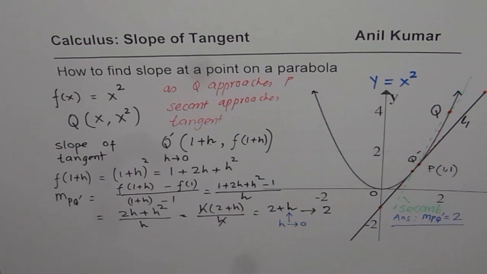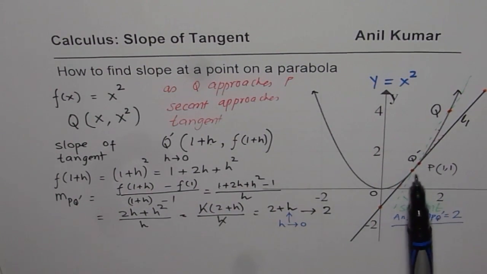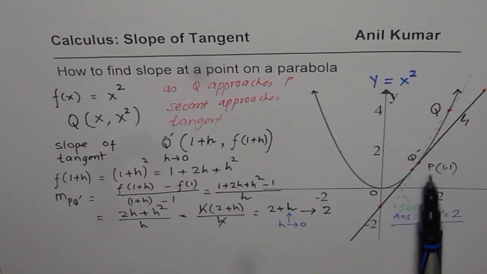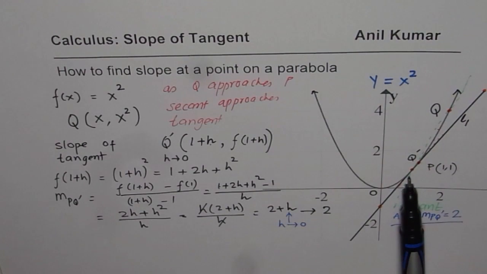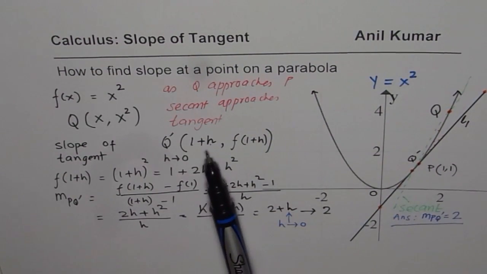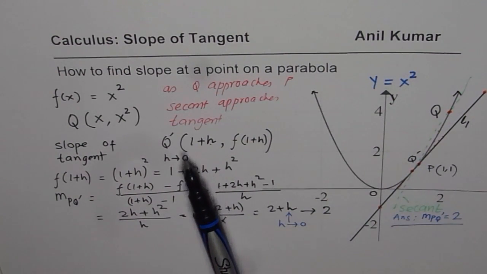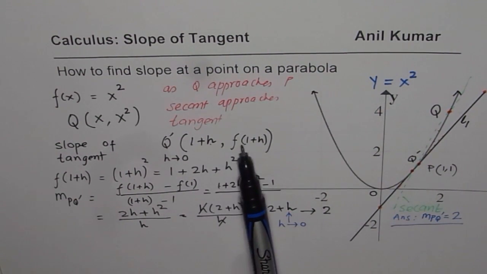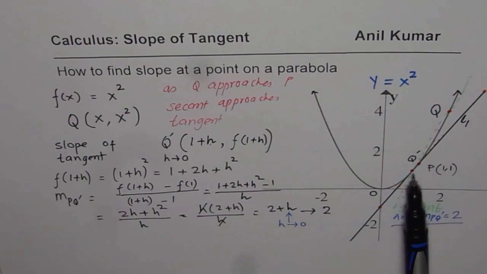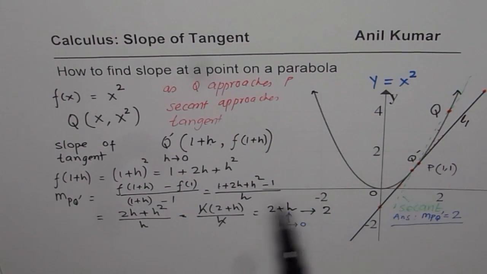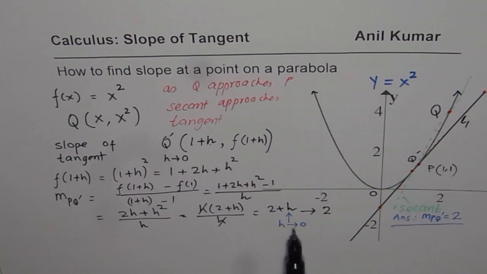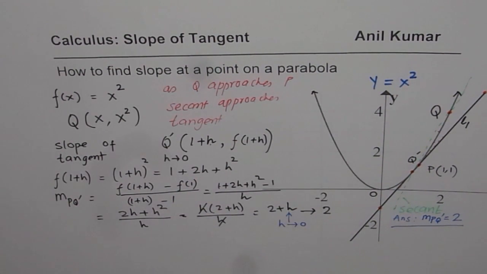So that is how you can find slope at any point on the curve. So what we have done here is, we have taken another point very, very close to P. That means the X value is slightly more than 1. You could take even less than. You could approach from the left side also. So H is very small as compared to 1. So X value is 1 plus H. Y value would be F of 1 plus H. Now, since we know kind of 2 points, very close to one another, we can use difference quotient method to find the slope.